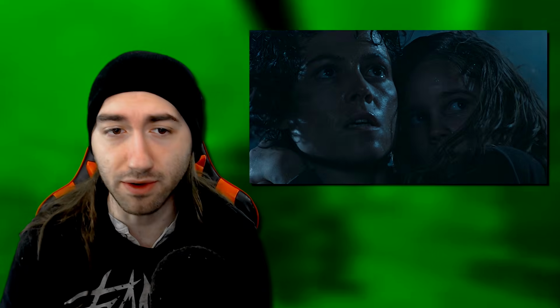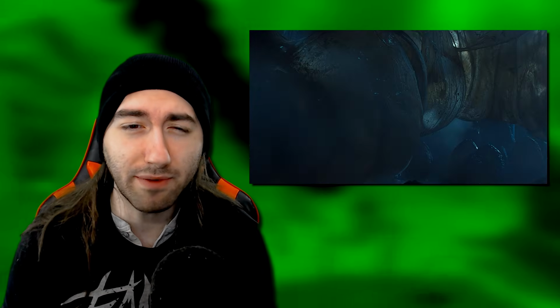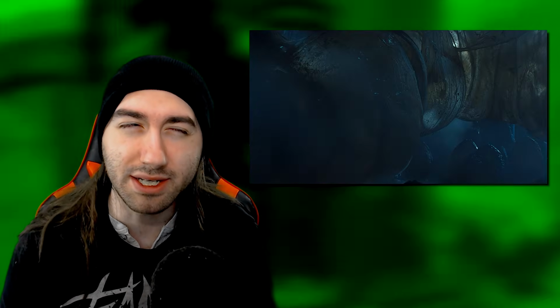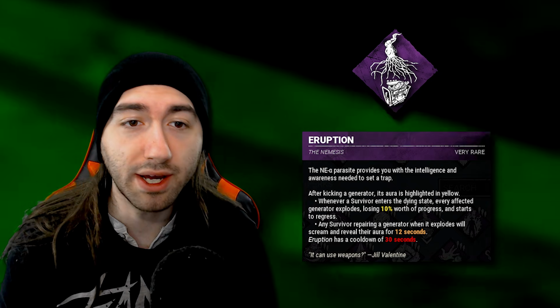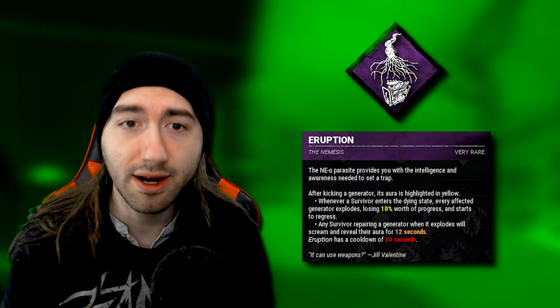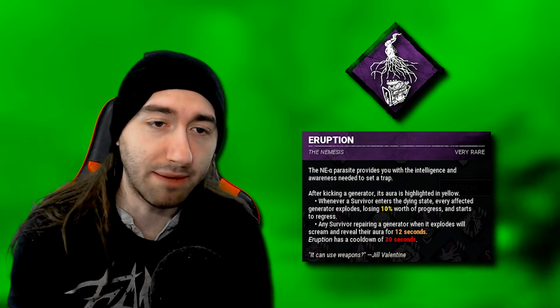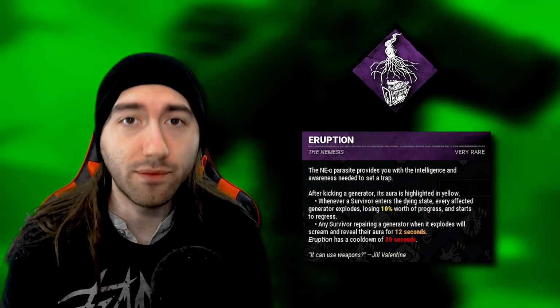First, I pulled from Ripley's first encounter with the Queen down in the hive. The Queen is not much of a combatant at first when Ripley first runs into her with Newt in her arms, instead being tied down by an egg sac. While looking at this, it reminded me of a specific perk, at least in the way the perk art looked. That being the Nemesis teachable Eruption, which is whenever you kick a generator, that generator turns yellow, and the next time a survivor enters the dying state, that generator regresses by a flat 10% damage, and anybody repairing it at the time screams and reveals the Slayer aura for 12 seconds.